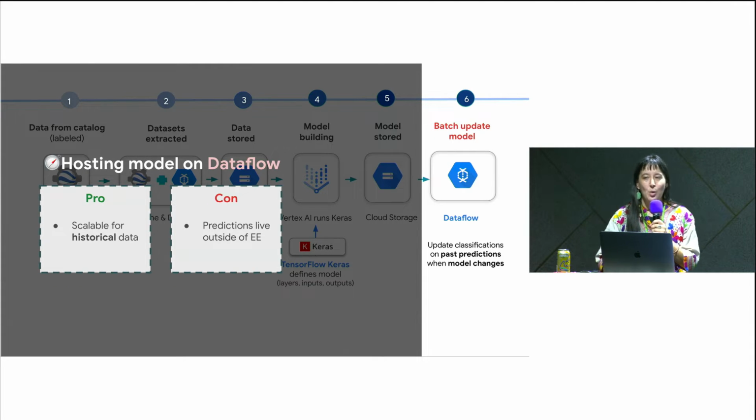Now, in the event you want to eventually change your model, you want to make some tweaks, you can use Dataflow to do that in batch, and it'll change all your historical labels. And then you can go back to using Cloud Run for streaming those predictions again. You can also host the model locally on your computer or Colab notebook, by the way. So there's a couple of options for that hosting part.